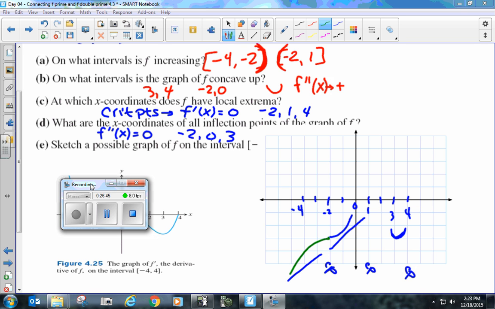At 0, this was smiley, and now it's going to be sad. And where else? At 3. So from here to here, it's going to go sad, boom, then switch from here to go back like that. So that's probably a good... It's sad, kind of flattens out, keeps on coming up. Comes up to 1 where there's a critical point, and changes, and then kind of ends, boom, like that.